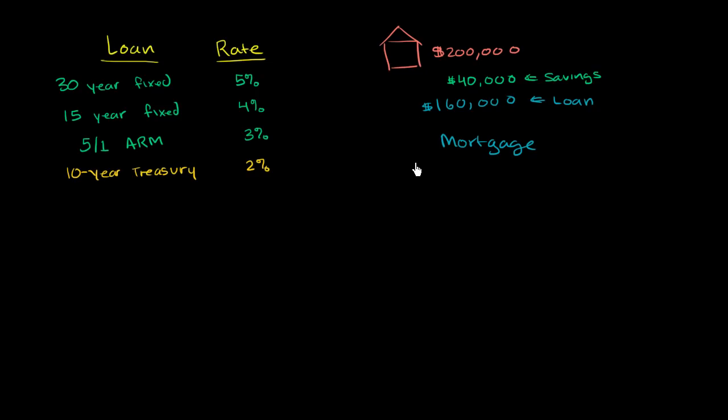What I want to focus on in this video is the types of mortgage loans you will typically see, and give you the beginning of an understanding of what these different types of loans mean. In all of these scenarios, let's assume I'm in the market to borrow $160,000. If you look at any financial website, they'll give you quotes for mortgage rates. These are the most common types — I made the numbers simple. If you contact a mortgage broker, they'll have many more exotic types, but these are what we'll cover.